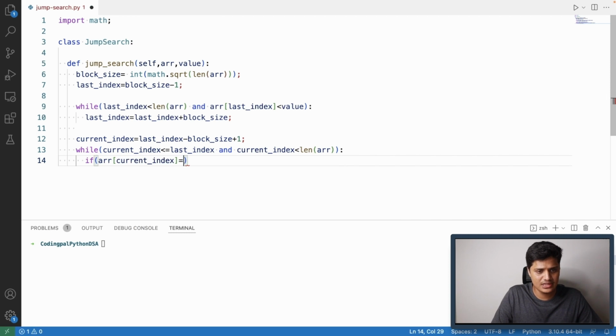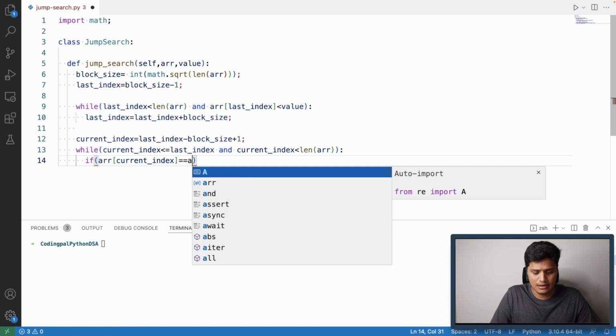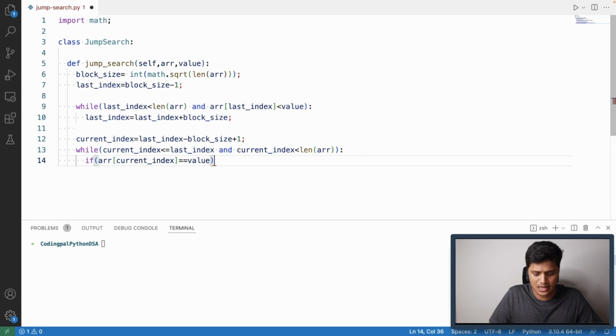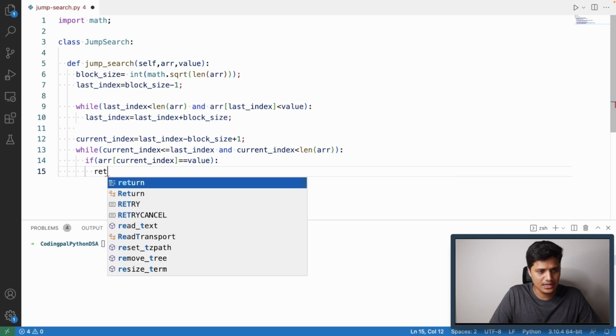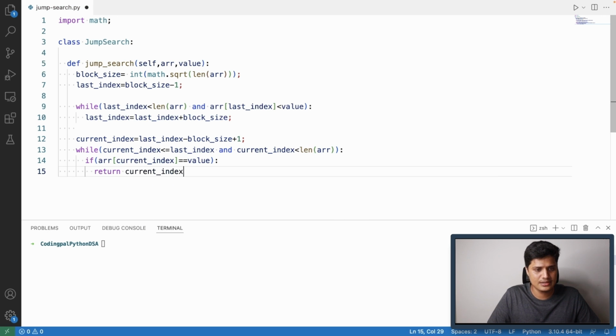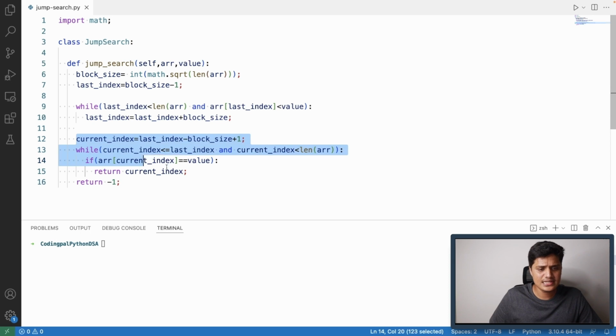If it matches the value that the user has passed, then we will return current index. At any point, if the value is not found in that valid block of the array, we simply return -1. Okay, so this is the linear search algorithm that I have implemented, but if you want, you can go ahead and implement the binary search based implementation as well.